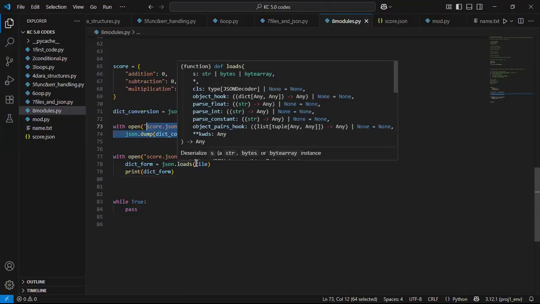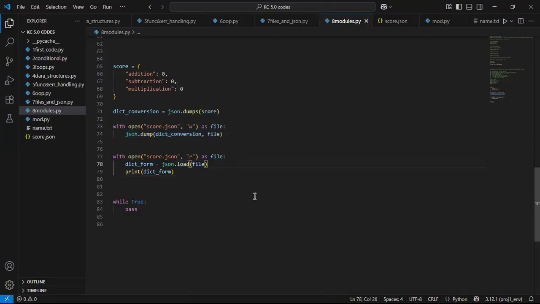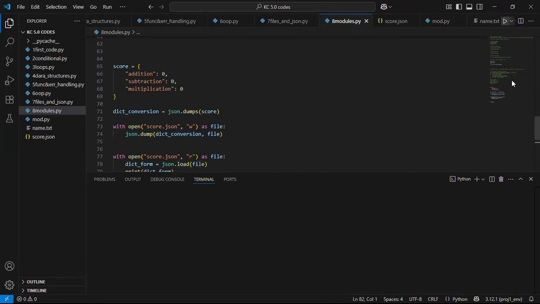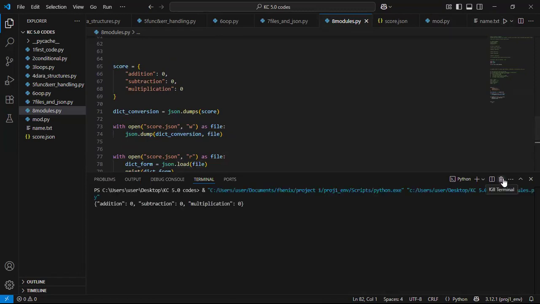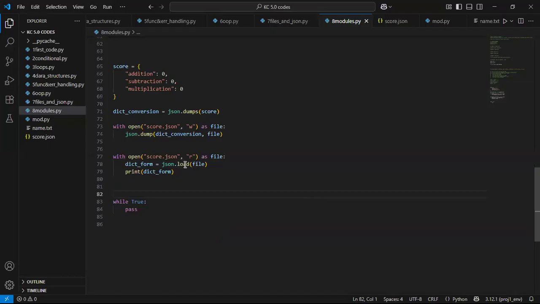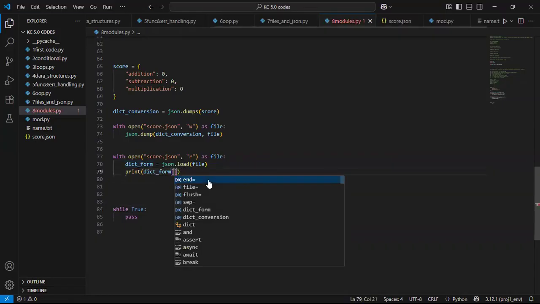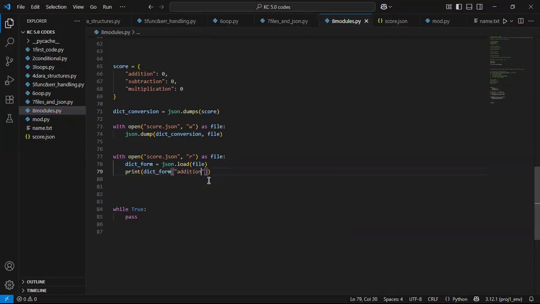Let's see the JSON download. It's missing there. All right, so it's without the S. It's without the S, please. So load will bring out the dictionary form, and from there, if I need to get my addition, I can just simply say addition, and this will get me the addition back.